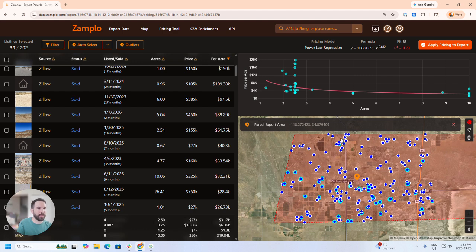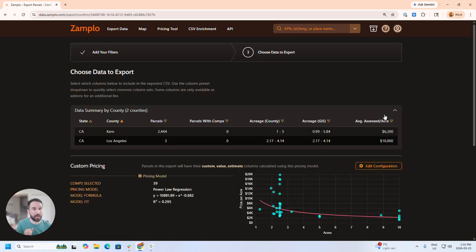And as you're doing that, it's going to create a trend line and a formula that you can apply to your export to help you come up with what the market value should be, in terms of what you want to make your offer based on. So again, if you want to go into more detail about that, I'd be happy to hop on a call, jump into that with you, and do some real examples.